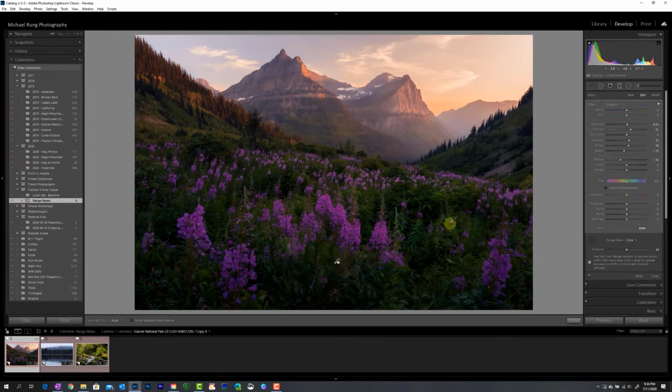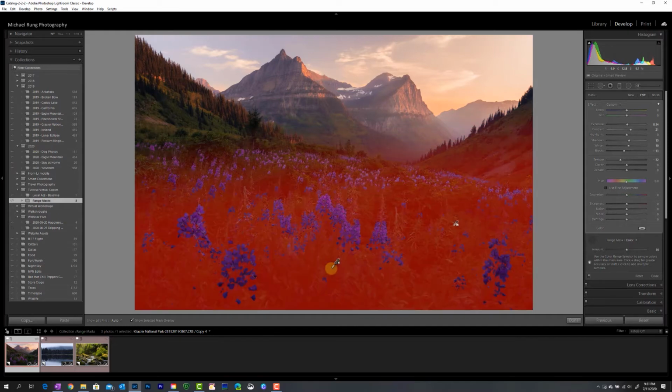So if I hold down the Shift key and make another selection, I've now added a second zone of colors or tones into this mask. You can see I've got this little eyedropper indicator here to tell me I've picked a zone from this area, and this other one, the first one I made over here, so I know that's where I have a secondary zone selected as well. Now if I hit the O button to turn on my overlay, we can see that I've pretty well excluded those purple flowers and I'm only impacting the green tones in this image.